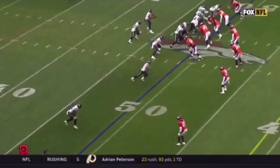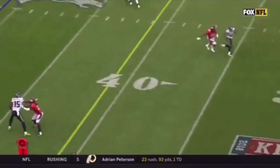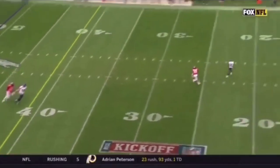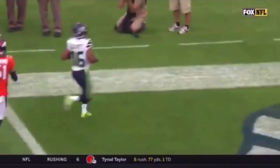That's a great job using his eyes. Let's watch this thing full speed one more time. So coming out here, restacks him — one, two, three, sudden stick — explodes off that cut in the ground. He gained more separation than he got at the top of the route by accelerating out of the break.